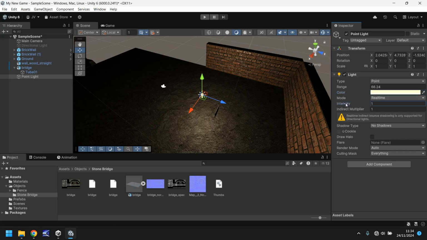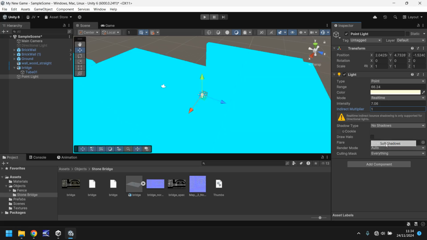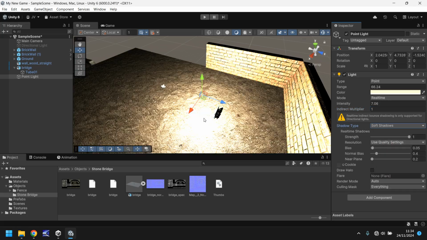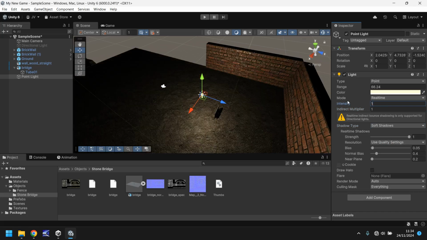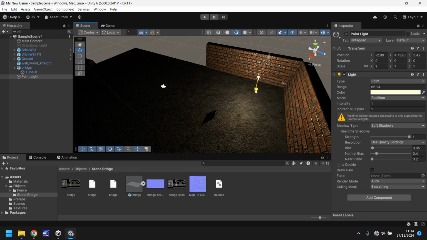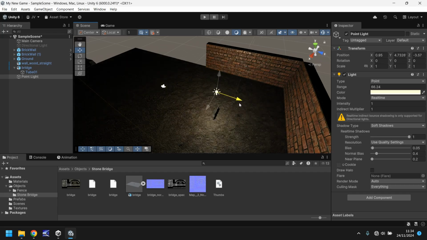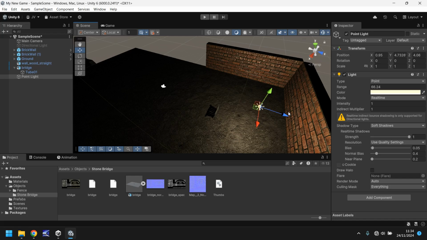We can change the intensity if we want, obviously. Same principles as when we had the directional light. And again, with the indirect multiplier, it's not too relevant right now. However, you may want to set shadows back on, so we have soft shadows. Let's set our intensity back to 1, and let's move our light source around. And you can see that this time, moving the light source does indeed have an impact on what the game looks like. Like with the directional light, it emits the light, but the way you change the position and where the light source comes from is different depending on that light source.